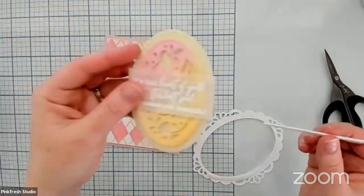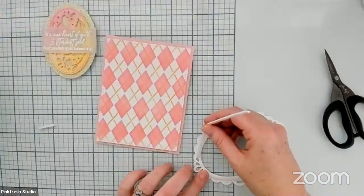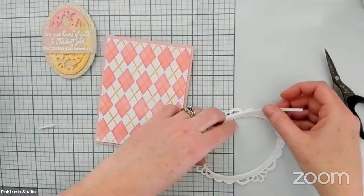I am actually using a little bit of gold in the glitter paper here in the background. So you are getting a little bit of that warmth to go with these tones as well. It's just more of a peek, I guess.